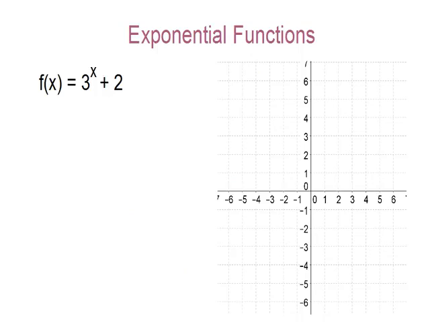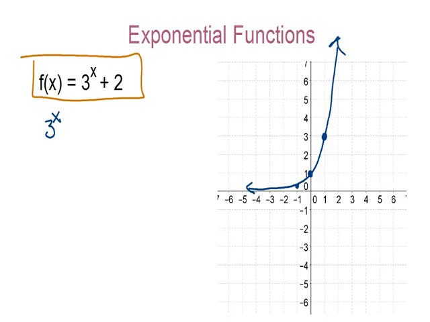You wanted to use the same parent function that we did before, so that would be 3 to the x as our parent. So that again was something like this. Okay, and then to actually graph f of x, we would just shift our parent function up 2. So that would be something like this. And our new horizontal asymptote's going to be at what? Y equals 2.